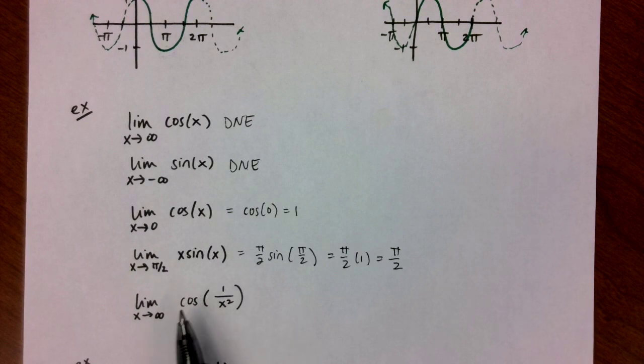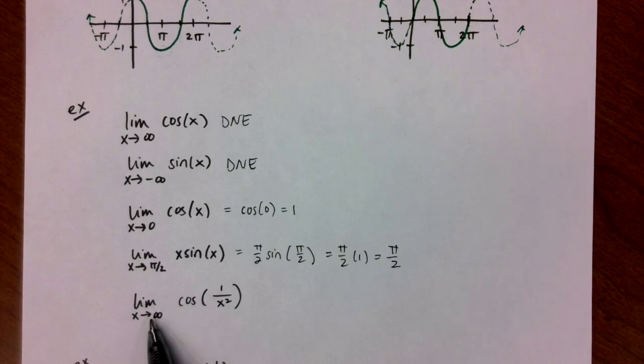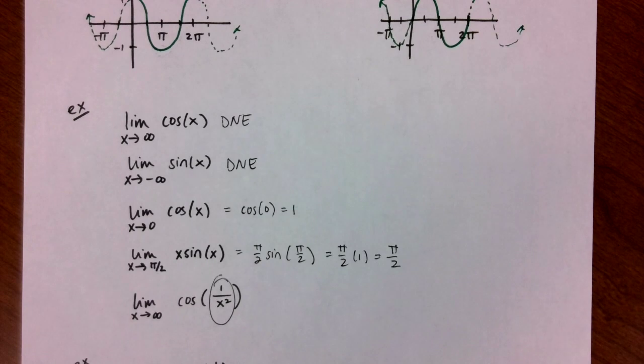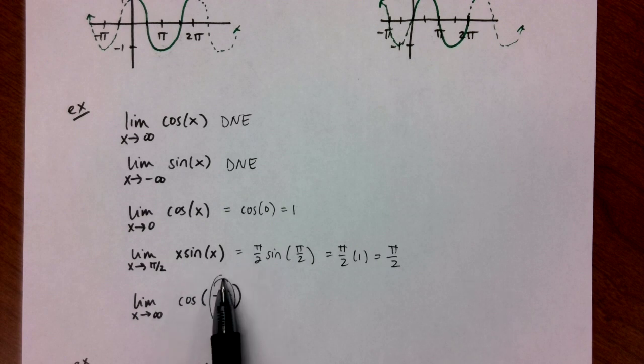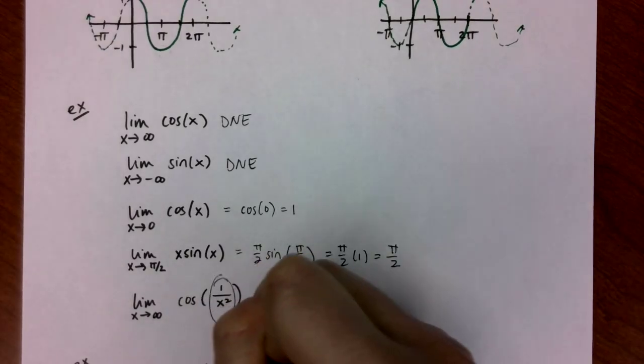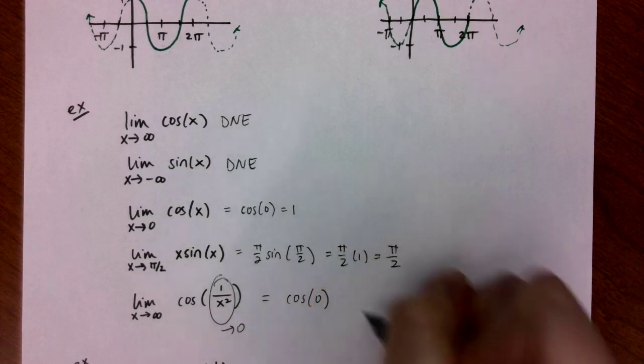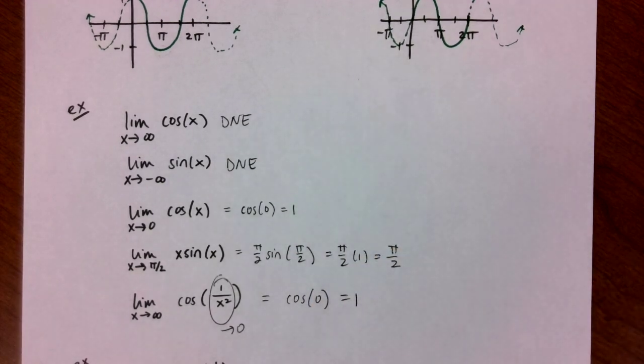Same thing for this last one, cosine of 1 over x squared. Because it's not just cosine of x, I don't automatically know what this whole graph looks like, but I can still figure out this limit based on my knowledge. So x is approaching infinity. I'm going to zoom in on part of this formula to figure it out in pieces. 1 over x squared on its own, as x approaches infinity, goes to 0. This is a constant on top over a power of x on the bottom. As x gets really large, those always go to 0. So this is just going to go to whatever cosine of 0 is, which is 1.